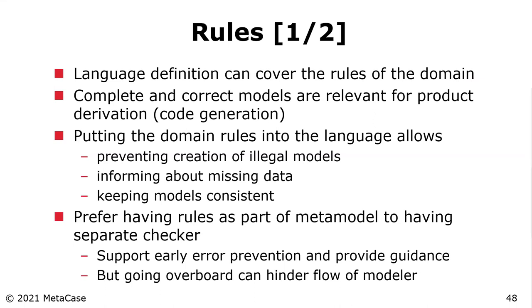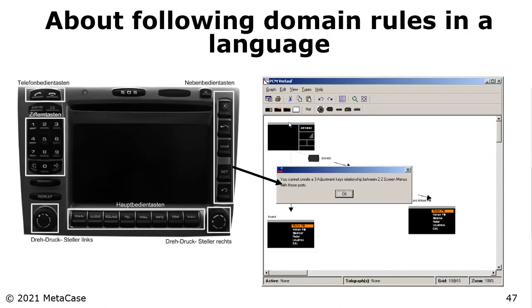And the more domain rules we can put into the language, normally the better it is, because we can then detect errors early on, or even prevent errors from happening in the first place. And as we know, the earlier we can prevent errors, the cheaper it becomes compared to the approach where we generate bad code and then need to correct it later on. And these language rules can be very strict parts of the meta model, like you saw over here, that if I want to do something illegal, the language immediately checks that no, you cannot even create such a model.